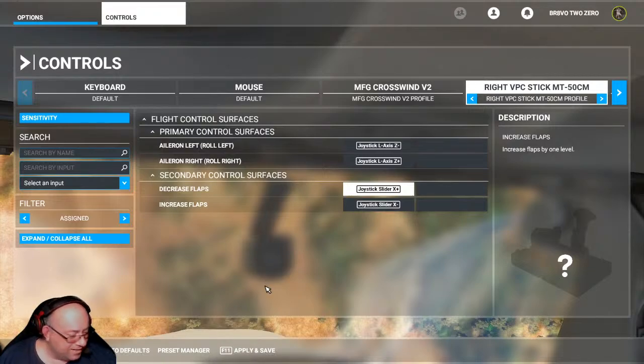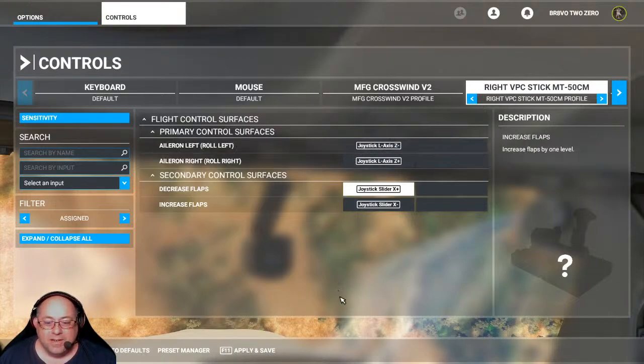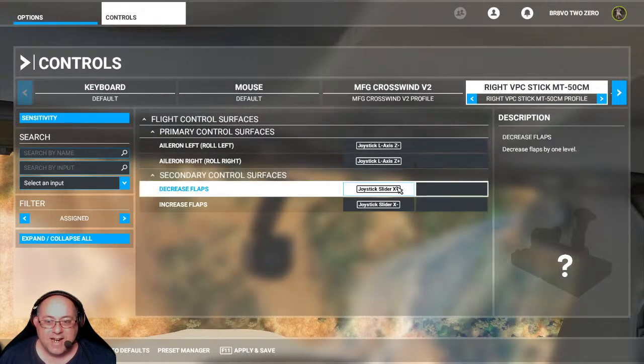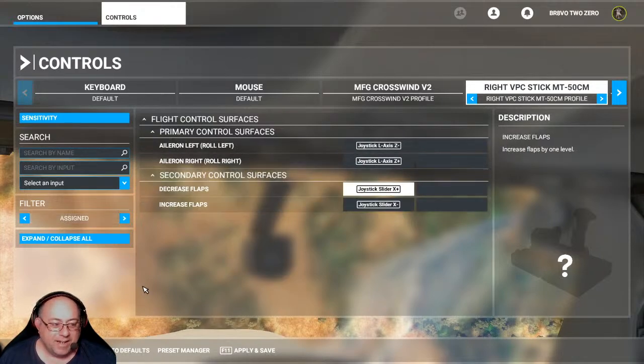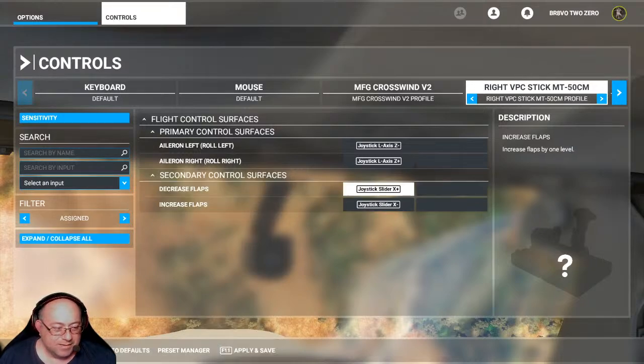I think I'll be getting the Honeycomb quicker than I thought I would be, because I did just want to try this with my sticks. The only way we can do this is literally going into my VPC stuff and writing down what each axis I've got, and then coming back in here and setting it up properly. I think that's the best way.